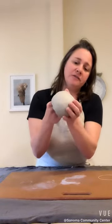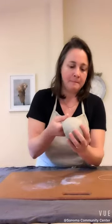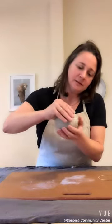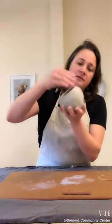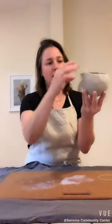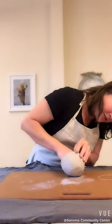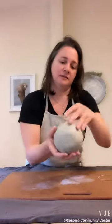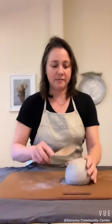Puff out the bottom a little bit so the foot is not so flat — so it's a little bit smaller footprint. You're handling this very carefully so you're not mushing it. Once you feel like the wall thicknesses are about equal, you can start looking at the form itself and making adjustments. I'm going to round this edge a little bit by rotating it on the table — you can see that gives it a different look, almost like a paddled look. You can also shape your piece with the wooden spoon, using it like a paddle.